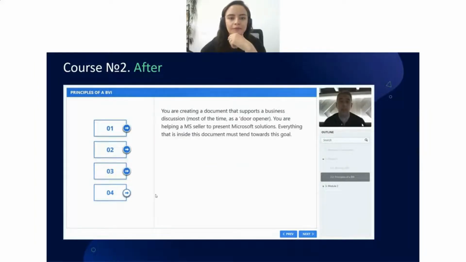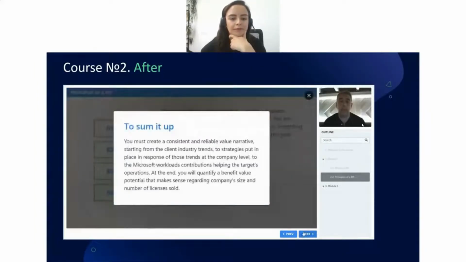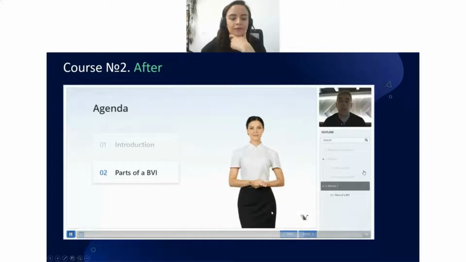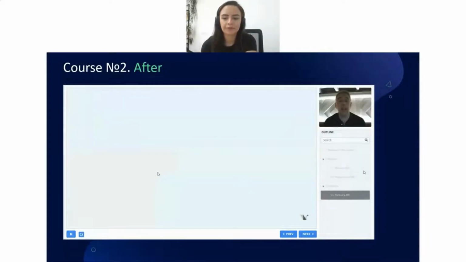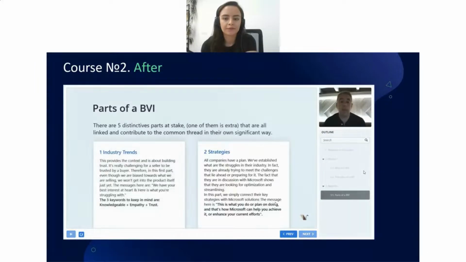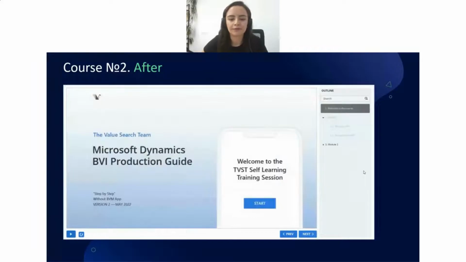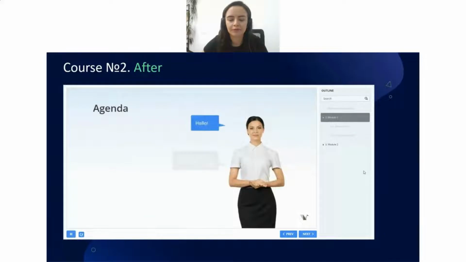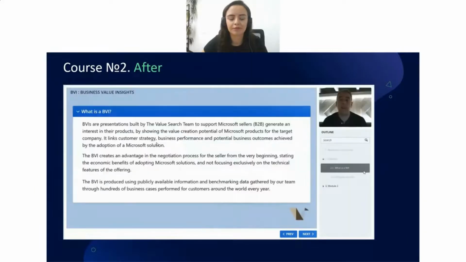We also edited the outline. So we added titles, we set up nesting, and we also removed slide thumbnails. This made the outline more accurate. So why did we use nesting here? If you have a lot of slides in your presentation, it will be much easier for users to navigate through the modules. It will be much more convenient and easier to perceive the information that you include in your course. One module, like here, is for one topic of the course.